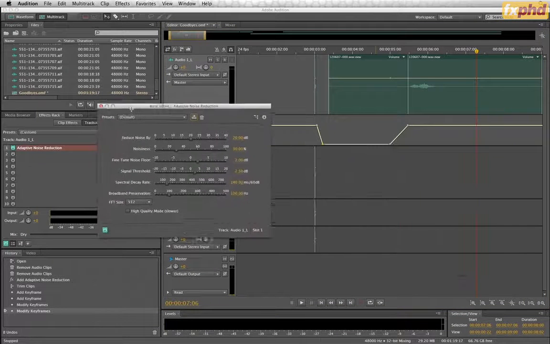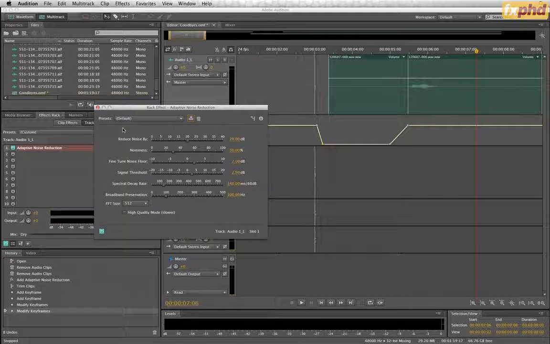So there are a couple parameters in here that I like to start off with. This is another case where each situation is going to be a little different, and you'll have to work some of the settings in order to get the results that you want. In this case, I start with the presets, and all plugins come with presets, and they're basically just parameters that are saved into something. So heavy noise reduction is going to have a much deeper dig. It's going to have a 24 dB dig, and then it's going to say the noisiness level is a lot higher. So I think the light noise reduction is a pretty decent starting place, especially in this case.